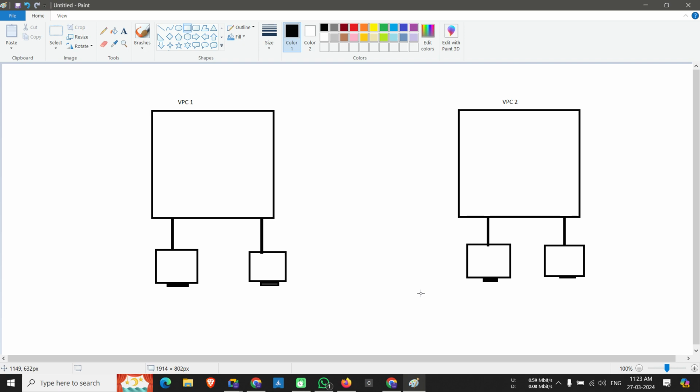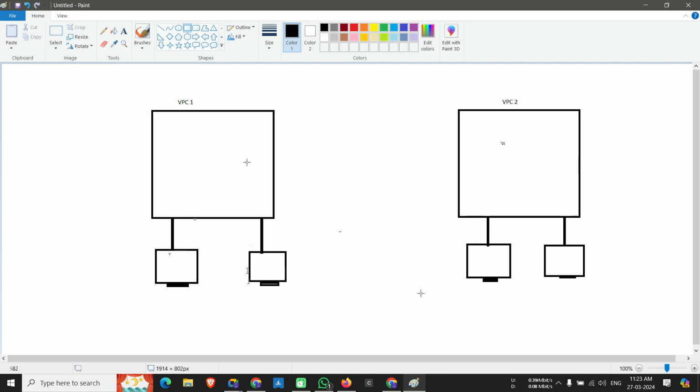But if, due to any reason, this VPC is a public VPC and this VPC is a private VPC, it means these virtual machines will have internet access and you can connect with them.